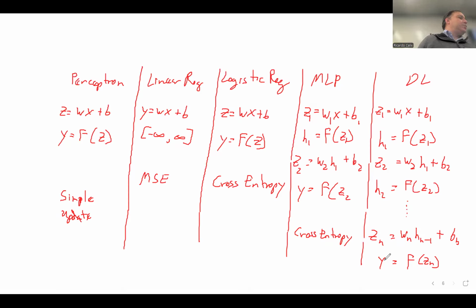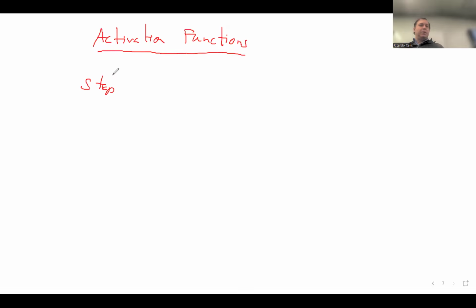We've talked about the architectures already, so you guys are familiar with that. I'll talk a little bit about activation functions and just summarize them. We've seen a lot of them, but let's summarize activation functions. So we've got something called a step function. Imagine z goes in. So what does it look like?